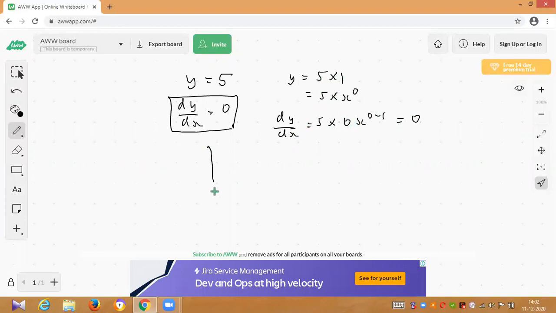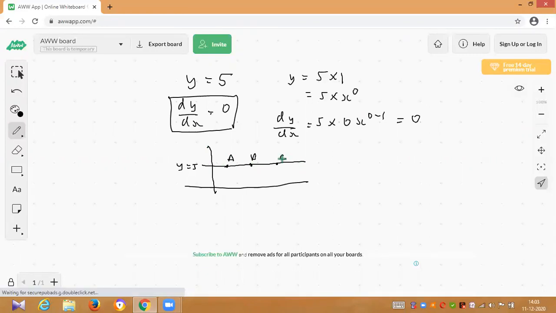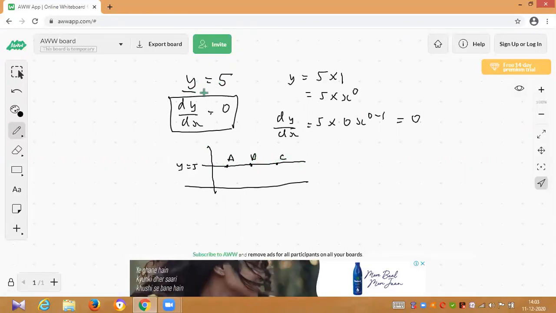If I go by the graphical method, then y is equal to 5 is a line which is parallel to the x-axis at all points. Parallel to the x-axis means if a tangent is drawn at any point on that line, that tangent will also be parallel to the x-axis. As we have already discussed in the graphical method, the slope of the tangent at any point is nothing but the derivative of the function. So any point plotted on this line y equals 5, the tangent will have a slope which is parallel to the x-axis. So we can say that the derivative of any constant is 0 because of these two reasons.